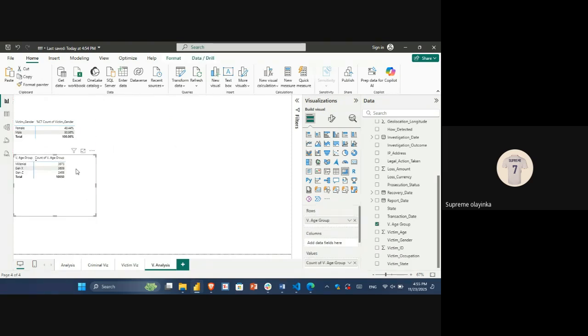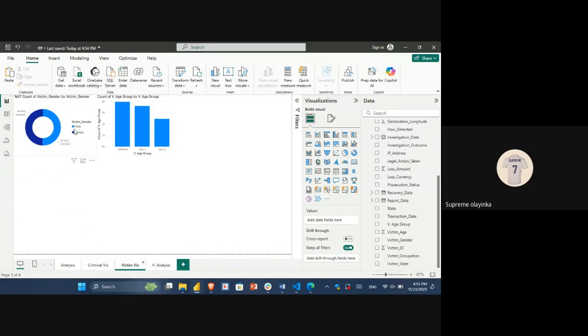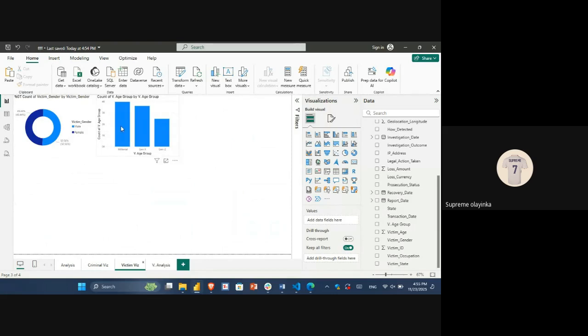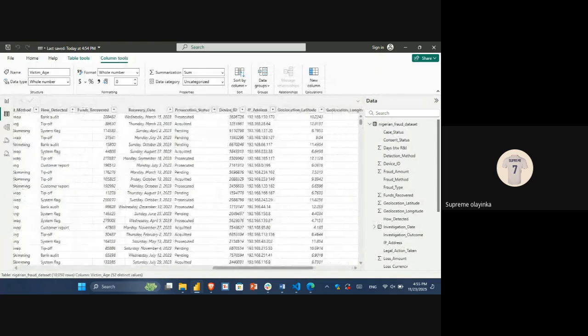So you can actually see it's making sense now. We already have our criminal picks making sense. We have our criminal picks here, sorry, we have our victim picks. We have done two already. Now what are the things we can do also? So I want you to look at how I'm doing it.